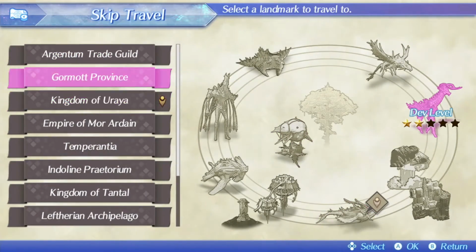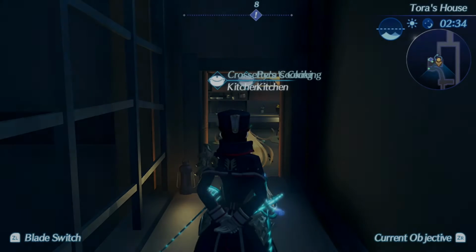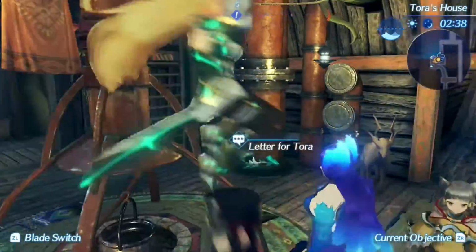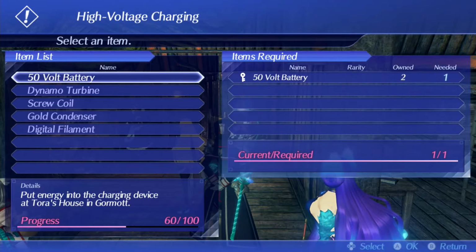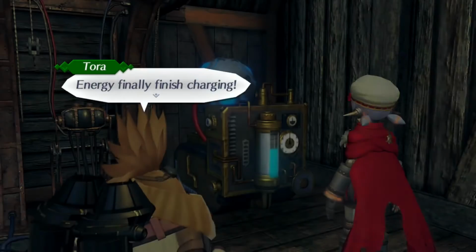Let's go to Torigot. Let's go to Tora's house. That was an okay slog. Basically, okay, where's Poppy? Yep, they're over here. Whoops. Yeah, so here, you see this 50 volt battery. What this does is it boosts it by 60%. So I did it four times basically. All right, and now the quest should be done, I believe.